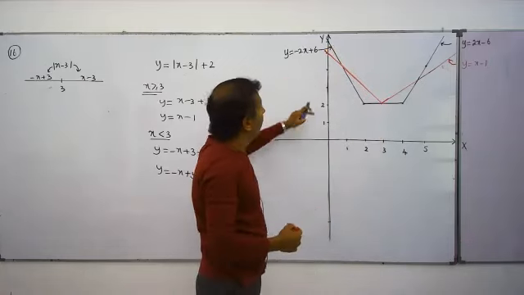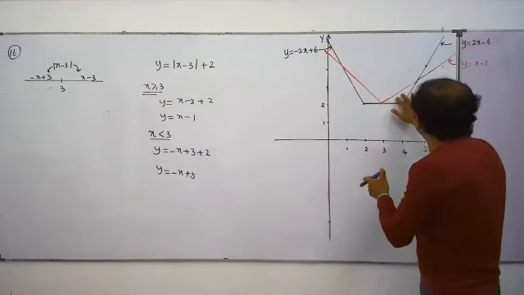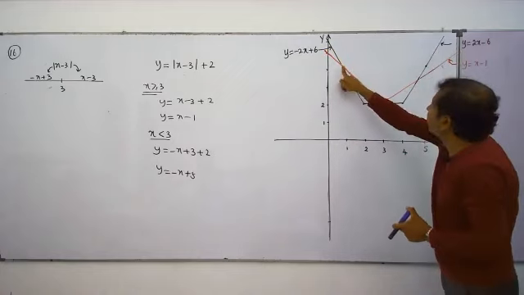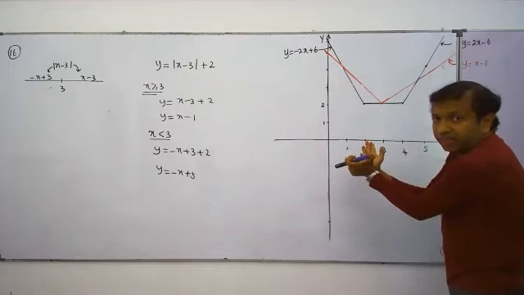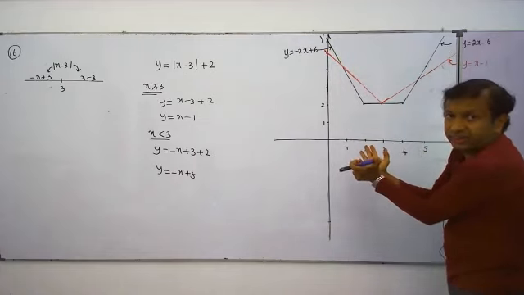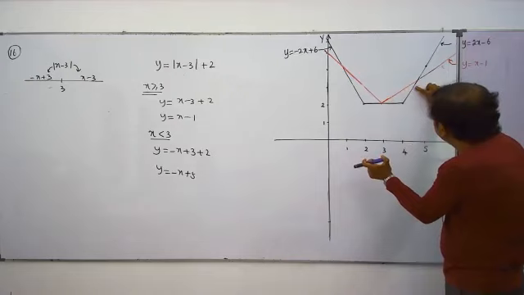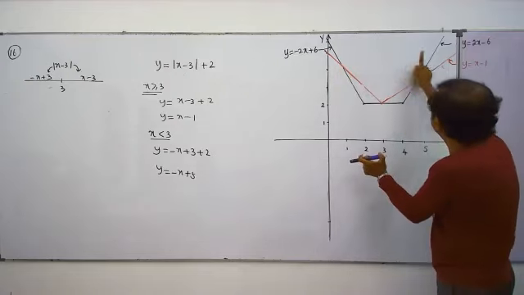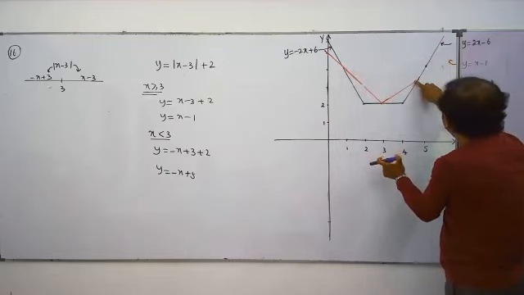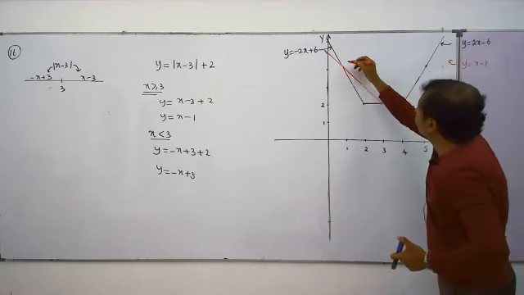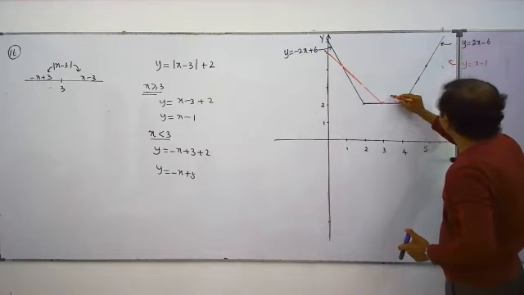Right. Then, people, this angle is 45, this also 45, no? Then this line also should cut this black one at the same height, because these red lines are equally inclined to the x-axis on the right and left by 45 degrees. So therefore, this line also should make 45. That means this red one should cut this black one at the same height. So somewhere here it should cut. So then we'll erase this also. We'll make it correct. This level we have to find here. This way we draw.